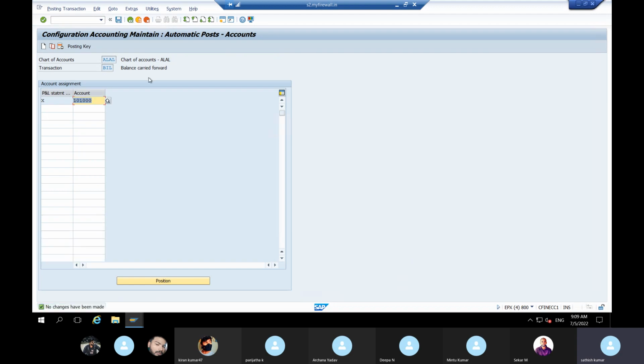See, after chart of accounts, these two types are important. One is the return earnings account, and one more is the account group. Then from today onwards, from where do I have to start the posting period, right? This morning I told you how many posting periods we have in SAP.